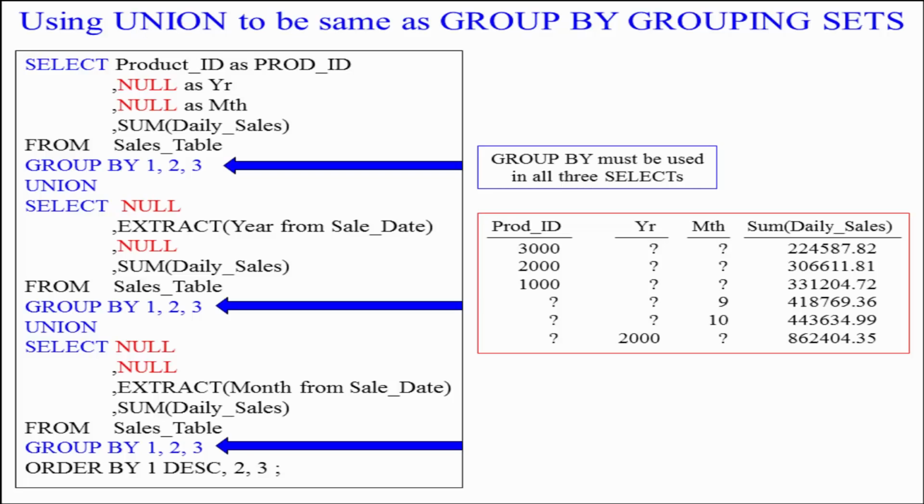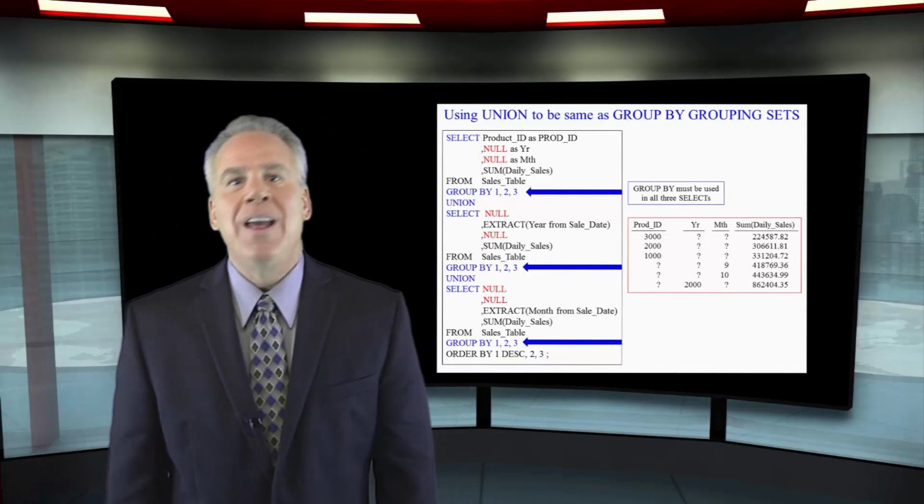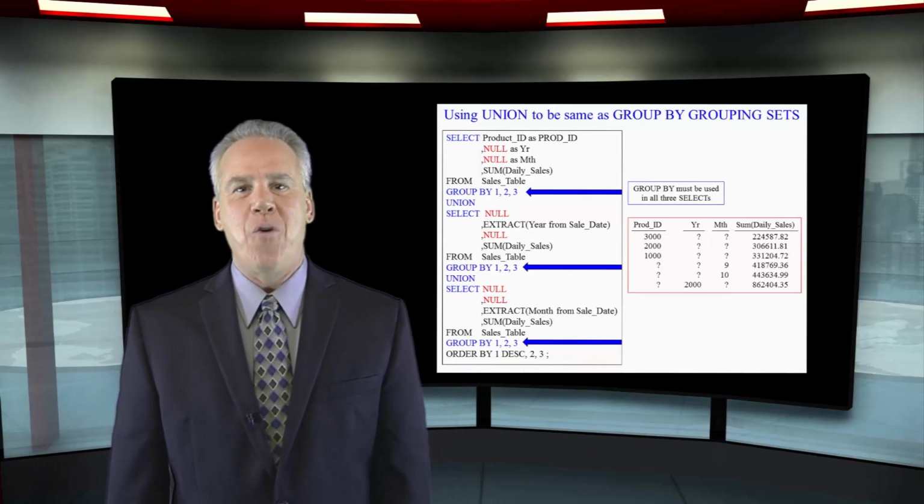Now take a look at the actual report. In the end, the very last line of the report, we made $862,404 and 35 cents. Now, if you were to add up what we did in September and October, we only had 2 months of data. That would also be $862,404.35. And as you can see, here's what we did for product ID 1,000 versus 2,000 versus 3,000. And if you added that up, $862,404.35.